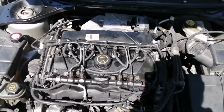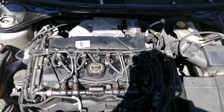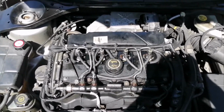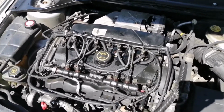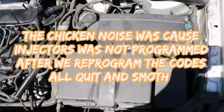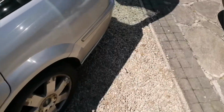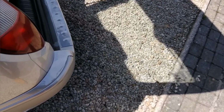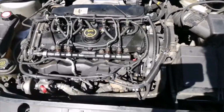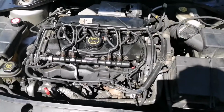Right folks, so moving along quite rapidly because time is pressing on, we put all the injectors back in and everything. If you go ahead and start them up. Stop trying to land an aeroplane and start them up. 1, 2, 3. And there you go folks, for all you haters that saw me leaving it with smoke bellowing out the exhaust, it purrs like a kitten again. So you can stop hating me now for leaving it, but when I left it, it was on a -3-degree day. So there we go, it runs sweet again.